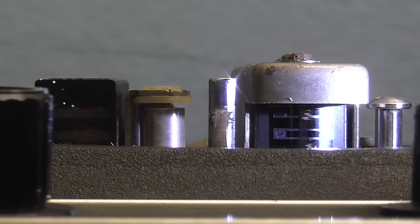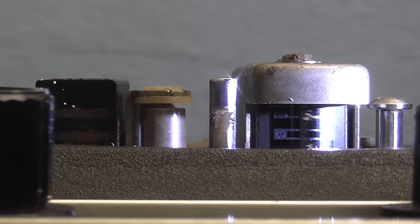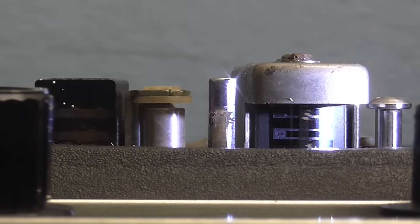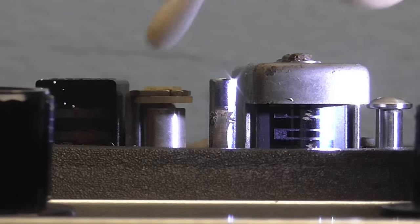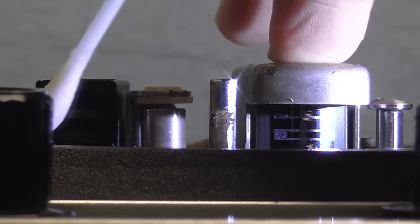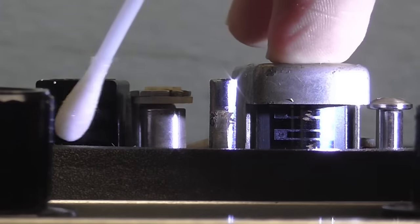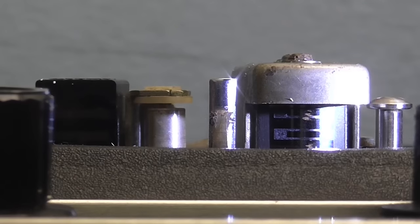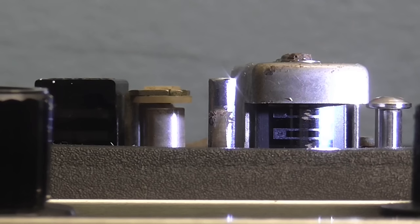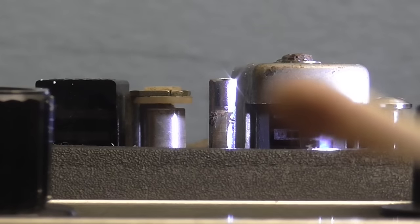So I've got here, this is methylated spirit. And I'm just gonna, I've soaked this cotton swab in it, and I'm just gonna go over the heads with the cotton swab. And that is coming right off. This would also account for the only partially erased original recording on the tape. Oh, that's taken quite a lot off the erase head, as you can probably see. Camera would focus on it.